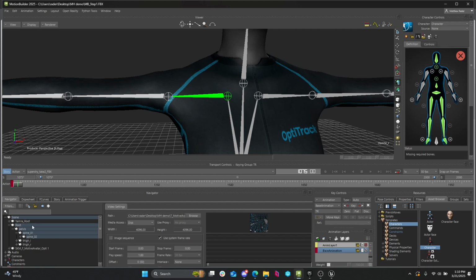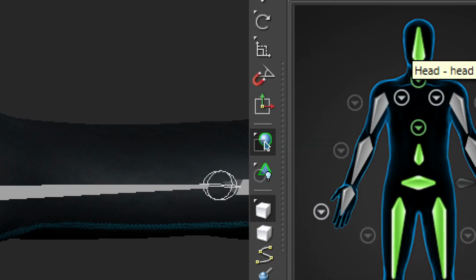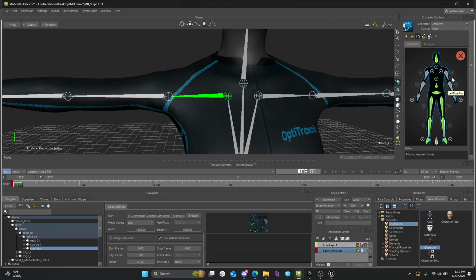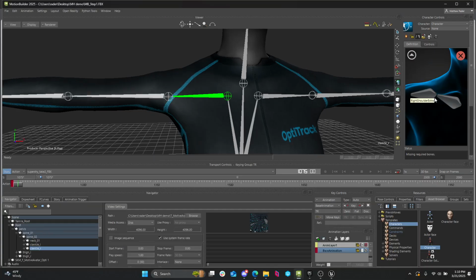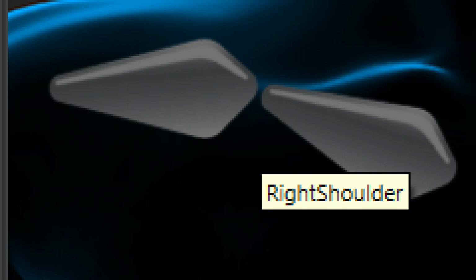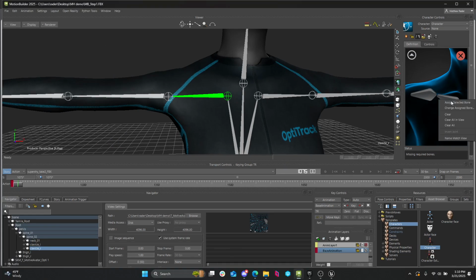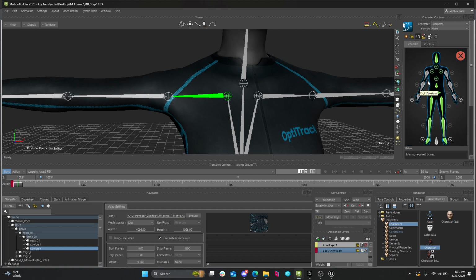This is called the clavicle in Unreal. So the clavicle is located in the little shoulder drop-down menu here. If I click the shoulder drop-down, it will go into shoulder view. And then we have shoulder extra and right shoulder. Clavicle is shoulder, not shoulder extra, shoulder. Assign bone, close that down. We don't have a shoulder extra.